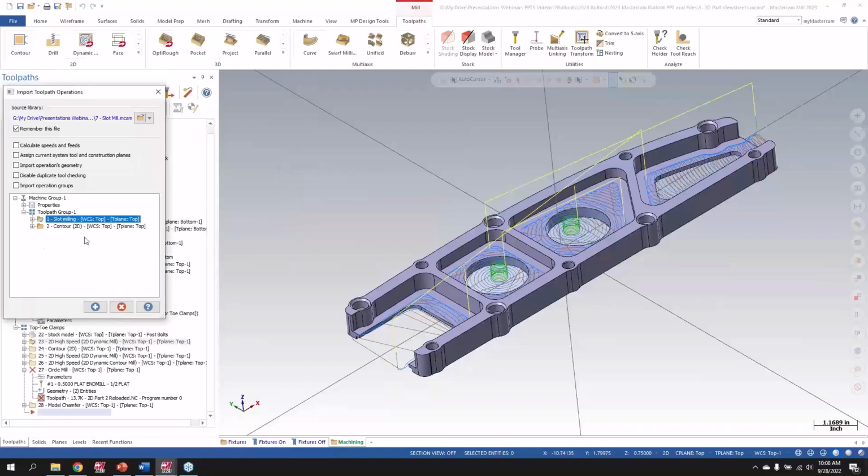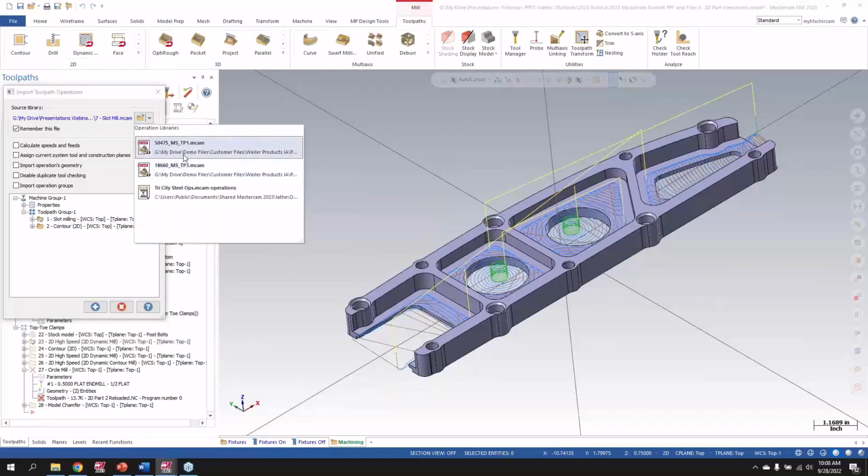So if you have a handful of ones you use often and you don't necessarily want to group them the way you'd organize them by groups here in the actual operation library, I can now have multiple here. We're not sure on quite the limit yet, but I've had up to 10 in this box now, and it seems to work fine. But I'm sure at some point you would run into a limit on quick access type files there.